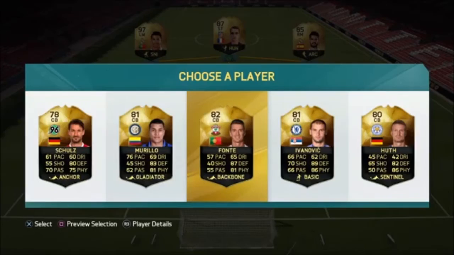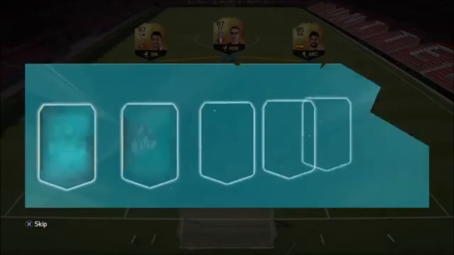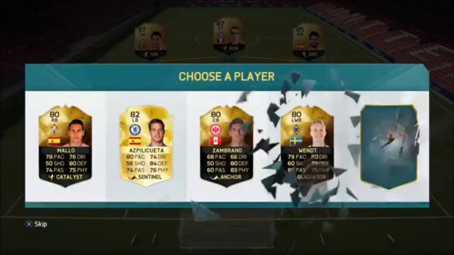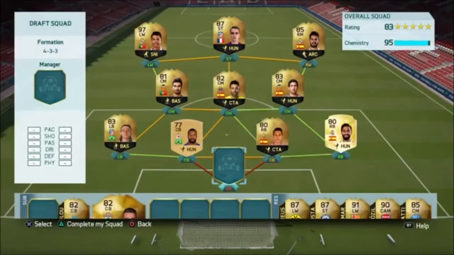Let's go Font just for the rating. And then in net. Oh no. Let's try for some other. Oh, we need to get another BBVA defender here. Okay, that's not bad. Inform Mallow can go at centre back. And we need a BBVA keeper.